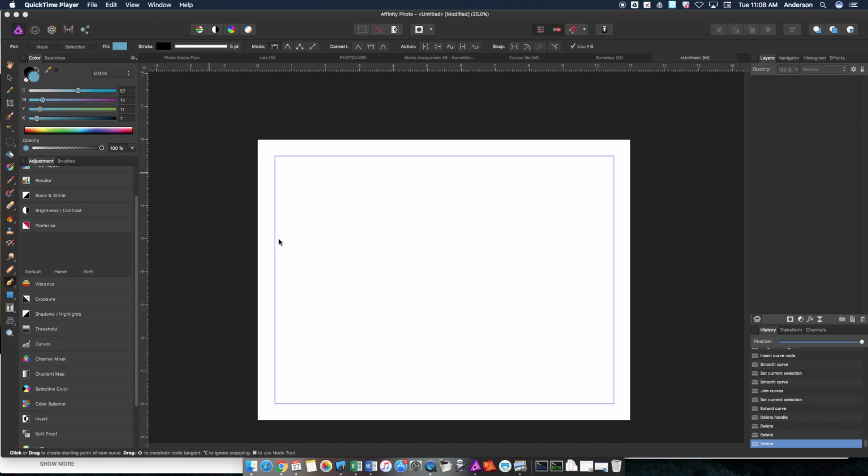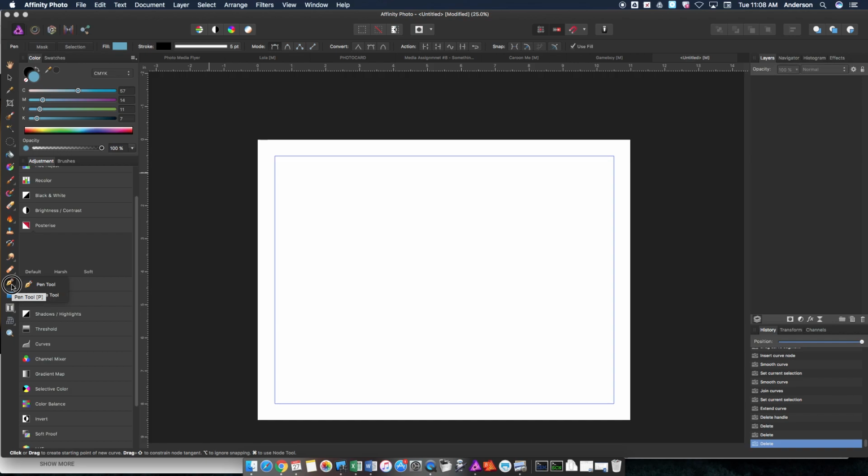Hello everyone. I just wanted to add a supplemental video for you to teach you a little bit more about the pen tool and the shape tool. So this way it'll assist you with your vectorized project. With this video, I'm going to first start off with the pen tool.